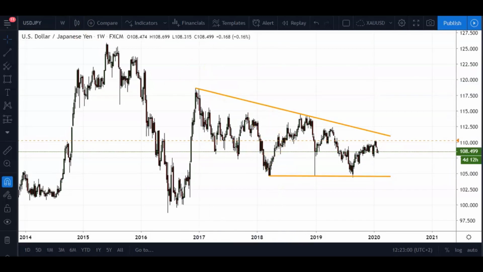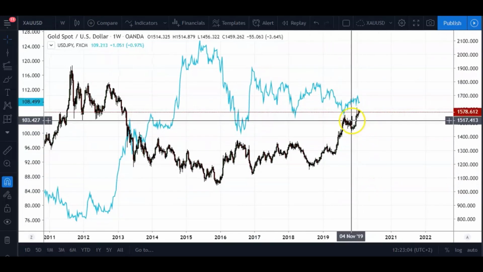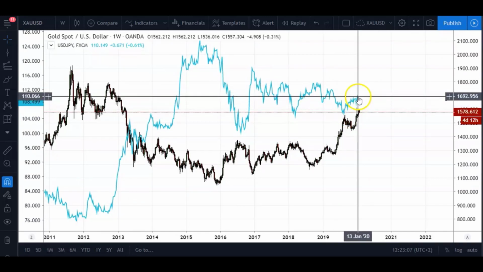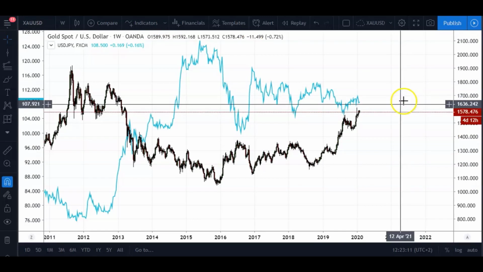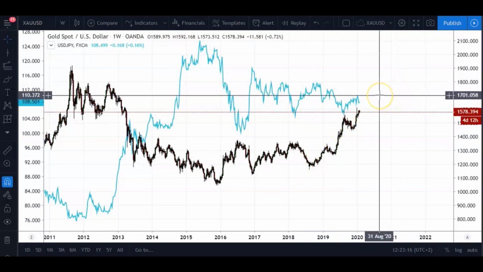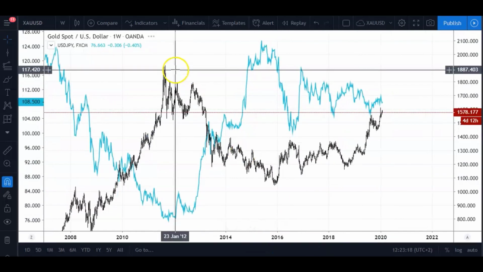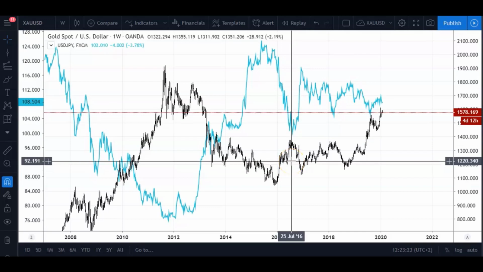And obviously, since we look now at the correlation between the US dollar Japanese yen and gold, if the US dollar Japanese yen is going to weaken at some stage and this pattern does eventually work out, then I don't think gold will have any problem reaching at a minimum that level I said before, and who knows, maybe even taking out this all-time high. And that is short, guys. It's just a quick view of what I see in the gold, comparing that to US dollar Japanese yen, what my small forecast is on the US dollar Japanese yen.